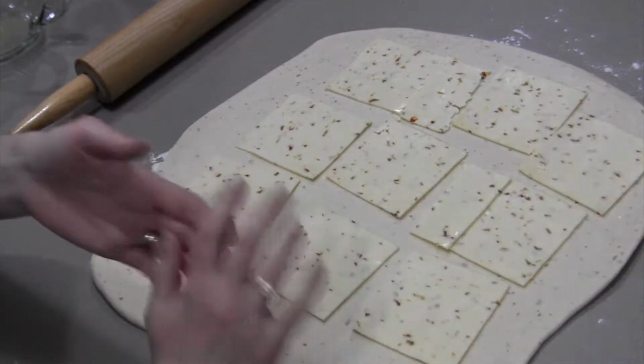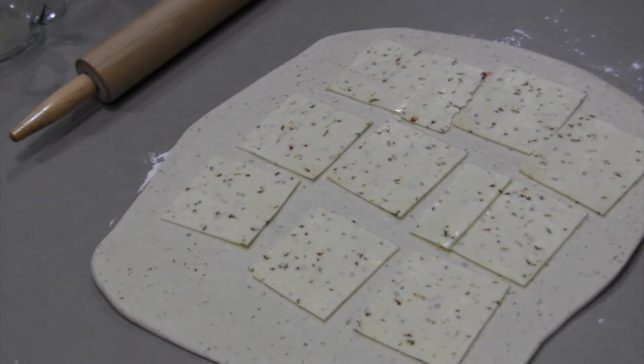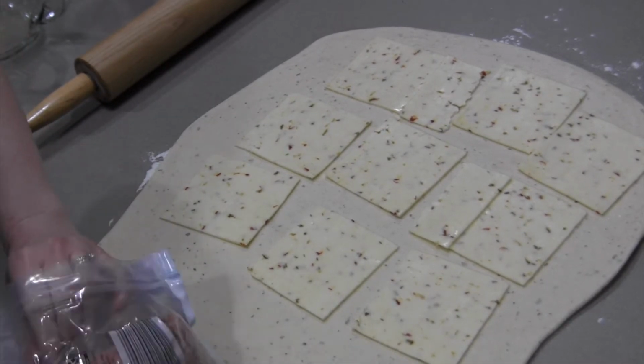But I'm adding to it some honey ham. You can use any lunch meat that you want, any lunch meat that you have, and just lay it out.